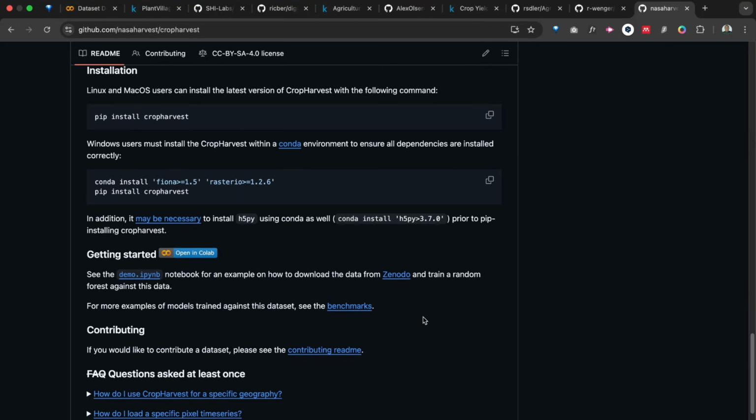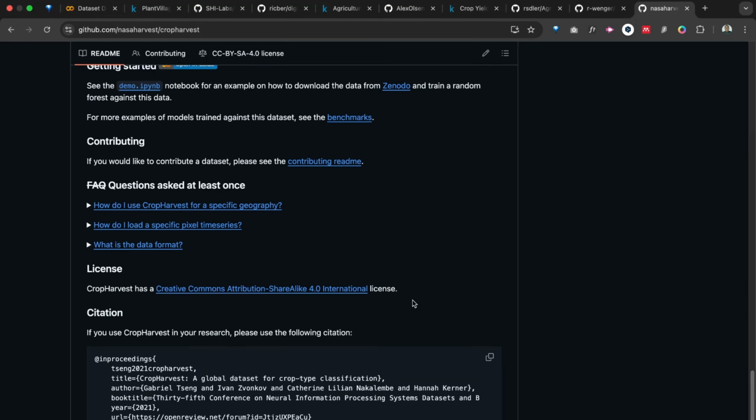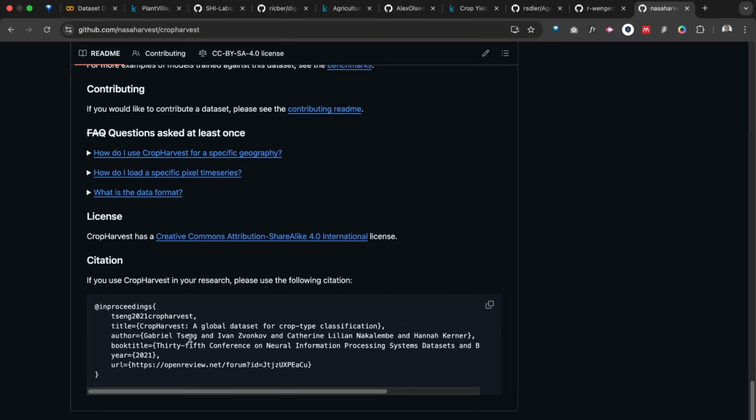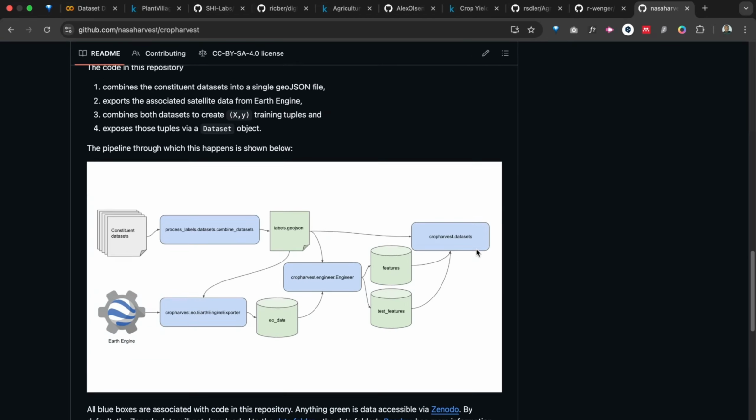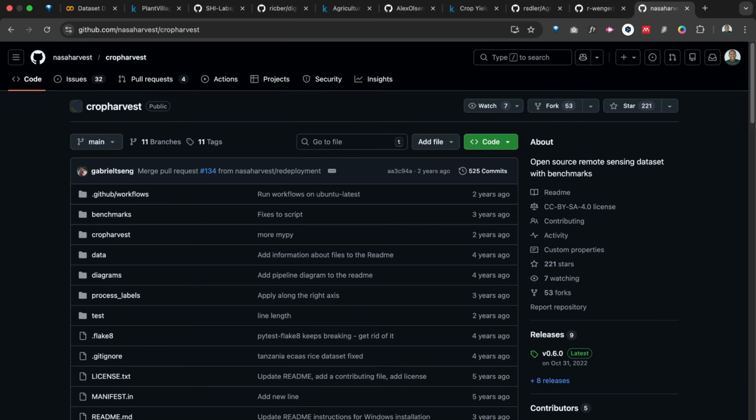And when you search online, you will also see papers that have consumed this dataset, and you can just reproduce whatever they've done in those papers. And that is how you learn. And what are the project ideas that you can build using this? You have like crop type classification from multispectral Sentinel-2 imagery. And this is a kind of project where you use time series of spectral bands to classify crop types across seasons using different machine learning or deep learning models.